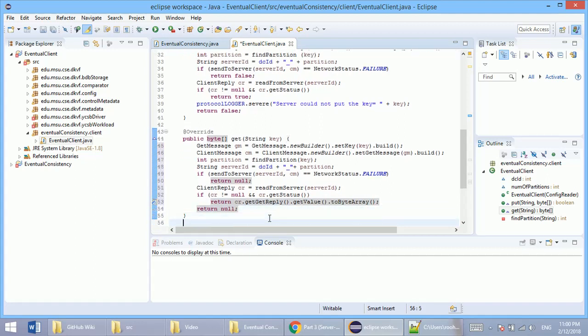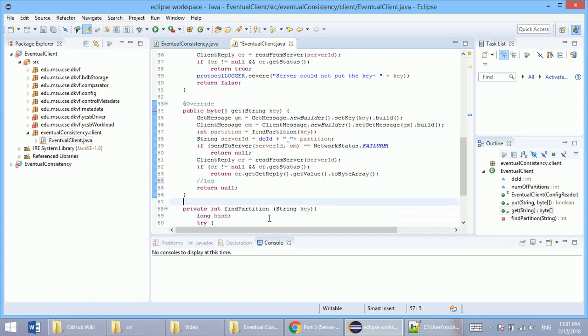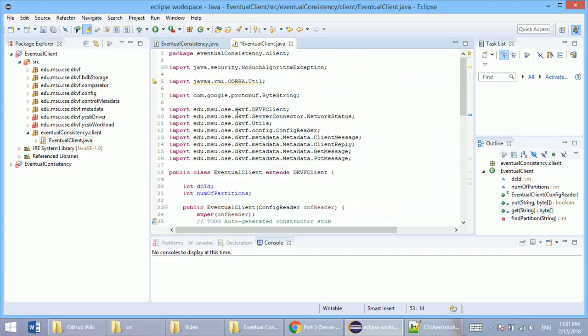Otherwise, if the status is not true, I return null. I can have a log message here, but I'm ignoring it for this video. So that's it. This is the client part that we had to implement.